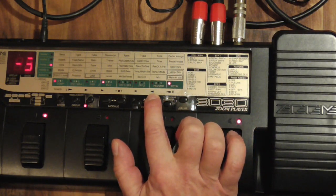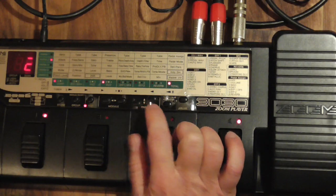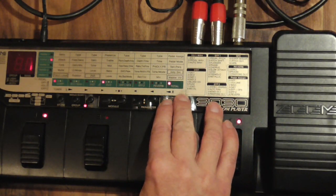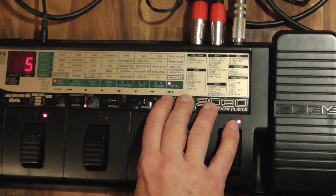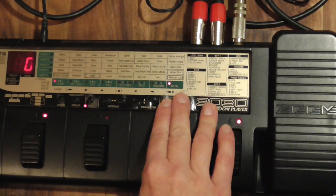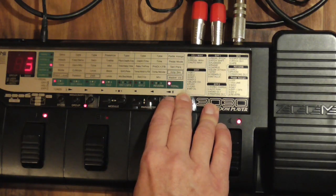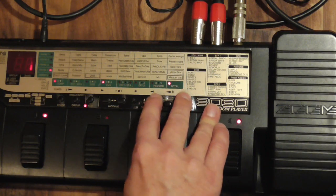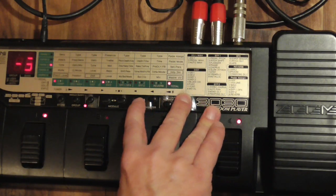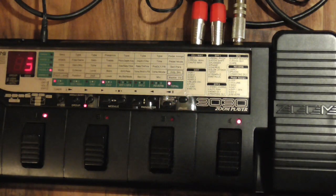Okay, I'm gonna go, let's say treble. I don't want this metallic sound. Middle. I go cut the middles and I want to have a little bit of bass.